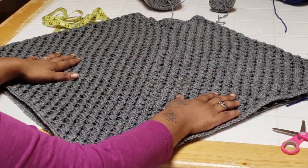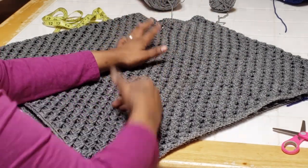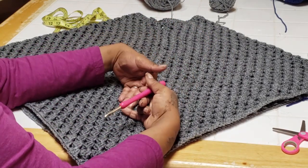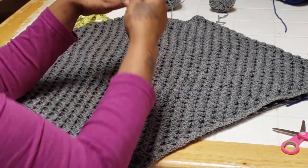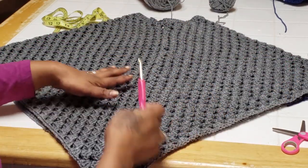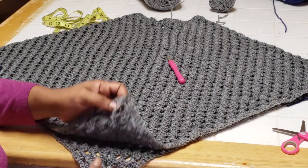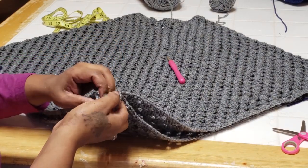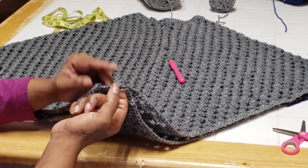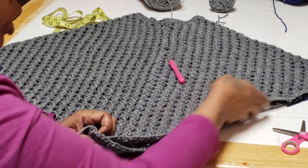So once we have completed this, for different sizes, of course, you'll have different measurements. And then at this point, it's all about what you like. Some people might want their poncho shorter, some people might want it longer, so it's all about preference. The next task to do will be to lay it out just like you see now and match up your points. Your starting points, everything should be a mirror image. What you have on the front should be in the back. So match up your points and make sure they all match in order to create the sleeve.